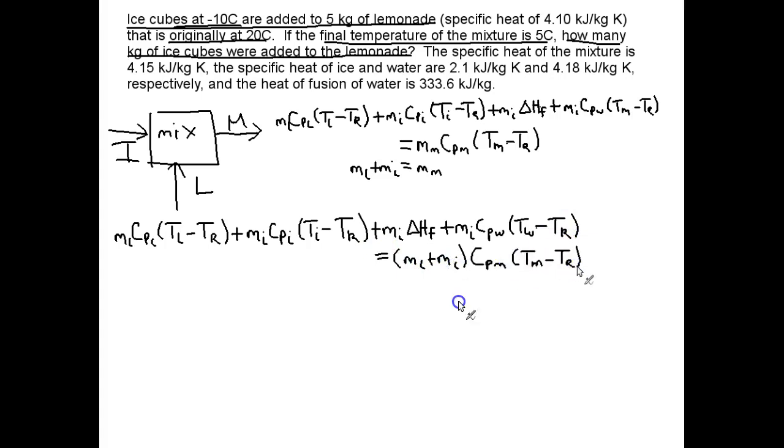The next thing we want to do, now that we have this entire long equation written out, we need to solve for the mass of the ice, which means we need to get all of our ice terms on one side and all of our other terms on the other side. Now I'm going to work in Celsius too, so that means all of my reference temperatures are 0. So in this next step, what I'm going to do is pull all of the ice terms to the left of the equal sign, all of the other terms to the right of the equal sign, and since all of my reference temperatures are 0, I'm just going to get rid of them. They all go away. So here's what this looks like when we're done.